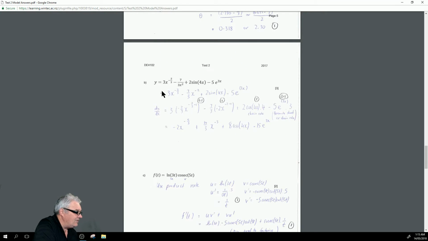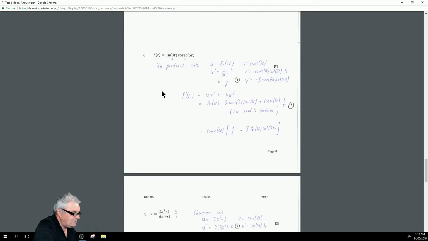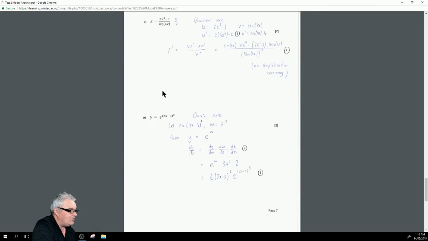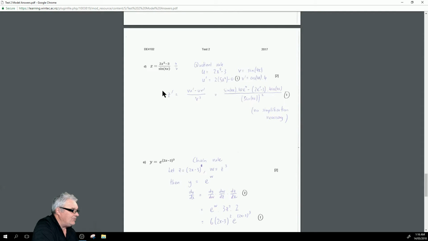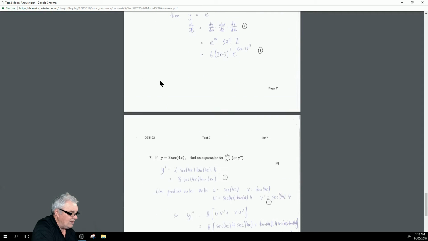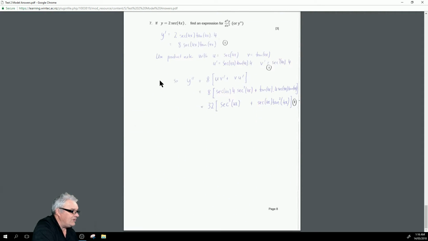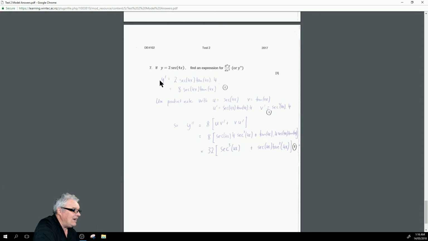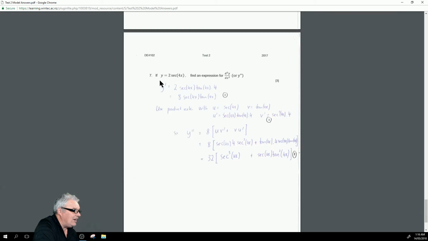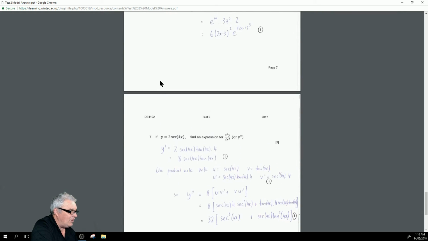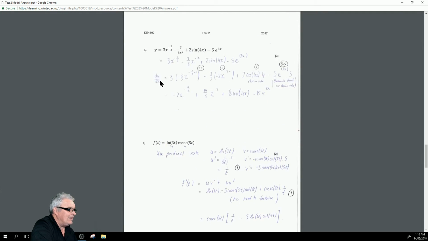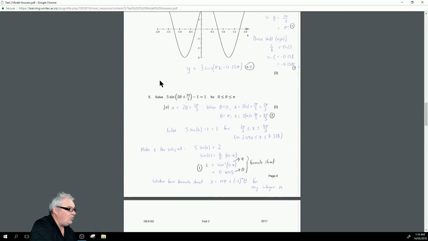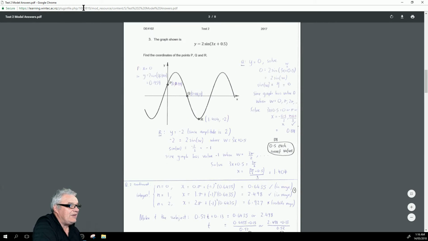The various rules that we learned, the chain rule, the product rule and the quotient rule, all needed to be done there. So it goes up as far as differentiation and finding out and using that. So that's all in test 2, and there's plenty of examples there for you to use.